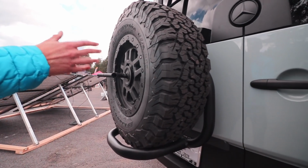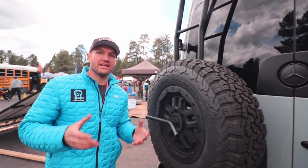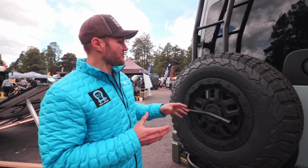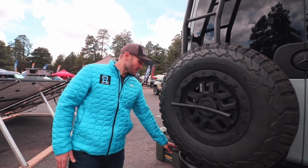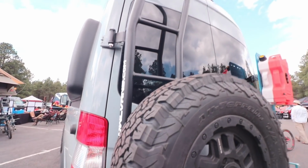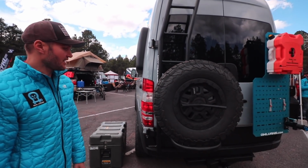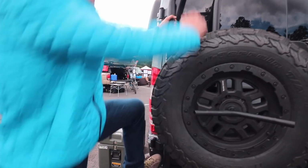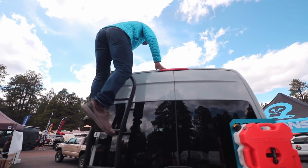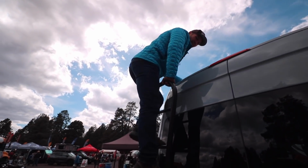We started off with our tire carriers, and now we got so many customers wanting to incorporate a ladder rack into their carrier because they don't want the ladders hanging off the sides of the vans. So what we ended up doing is building a ladder rack with some steps off of the pole on the side, and so you can get up to a roof rack that will be put on this van shortly. So what you do is you just step here, and then you can step there and get right on up and climb all the way up onto a roof rack, and you don't have to have any side mounted ladders.